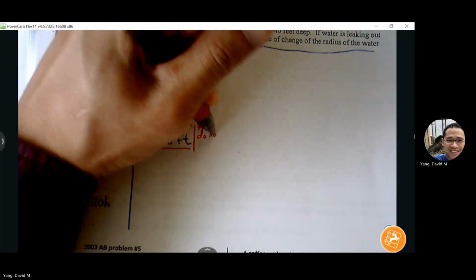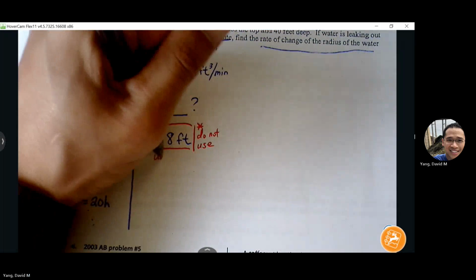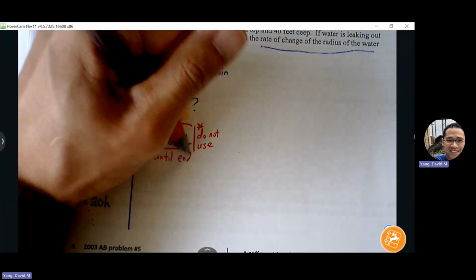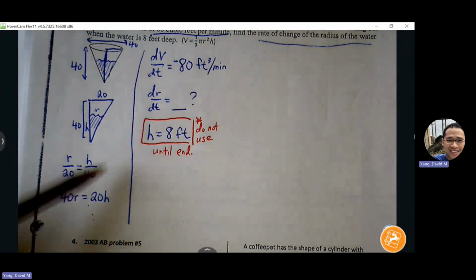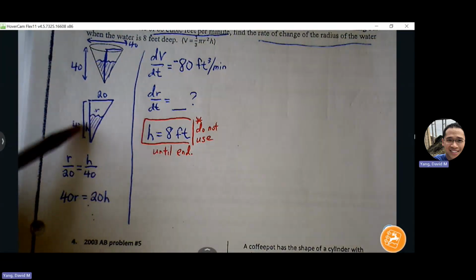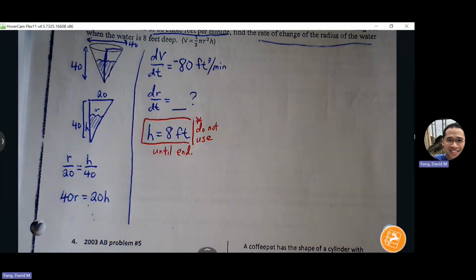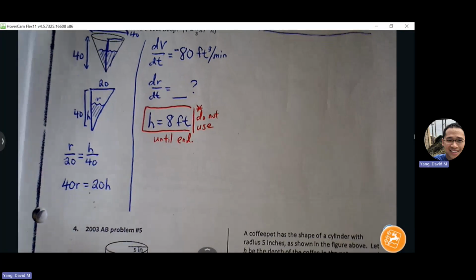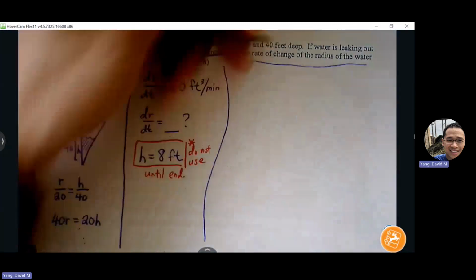So we're not going to use this because right now the problem needs to be expressed as a variable to show that there is a changing value. Now, once we find a derivative and everything's set in stone and the time moment is established, then we can find a numeric answer at the end. Okay. Now, let's go back to our volume equation here.